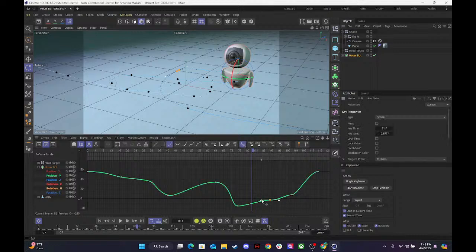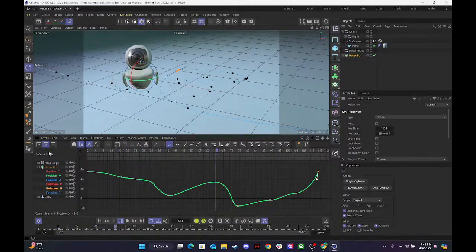Drag it out. Do the same for this one. I kind of want the rotation to happen a little bit faster there. So let's start watching this. Cool. Do this and smooth this section out just a little bit there.